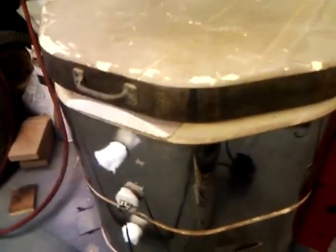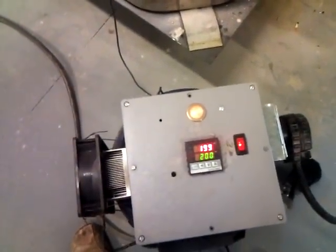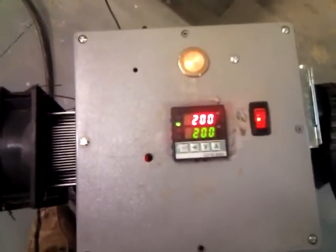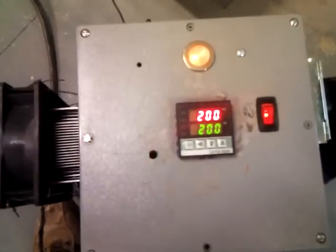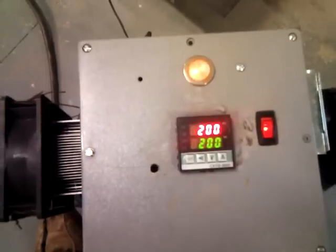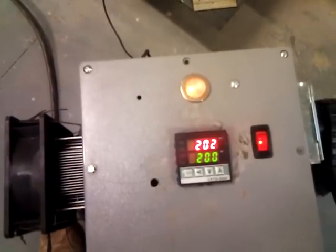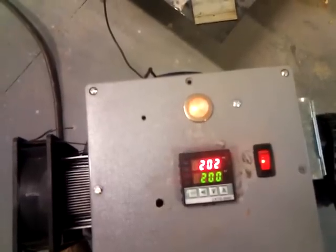I've got the lid propped open right now. The kiln's firing. I have a mold in there that's been kiln washed and it needs to cure at 500 degrees. You can see on the temperature controller — the red is the actual temperature inside the kiln and the green is the target temperature I set it to go to. I don't need to bake it to 500; I'm just going up in increments and soaking for a couple minutes. You can see the temperature controller is holding that pretty close to 200.